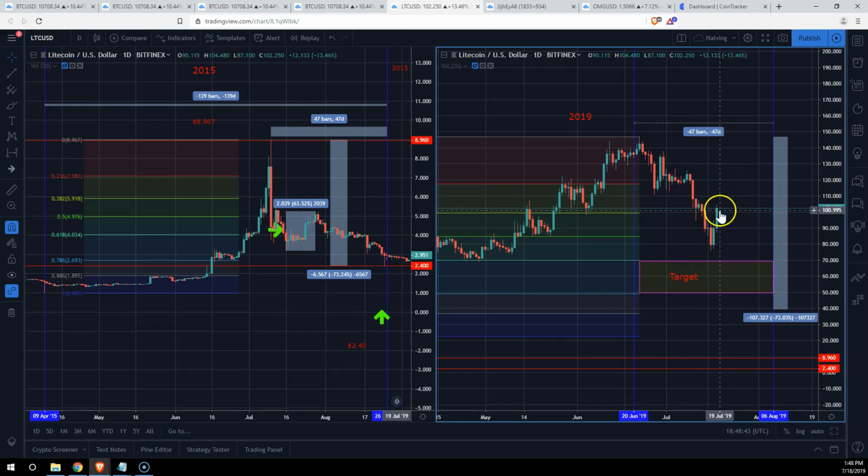So this pump, does this pump concern me? It doesn't concern me other than the fact that I wish I would have bought down here and held it for 30%, and I could have sold it today. That's the only thing that concerns me about it: getting in and out on day trades is great when you're making a couple percent per trade, which is my goal. But once in a while you get out and then something goes up 20, 30%, and it's like, oh, should have held that a little longer.